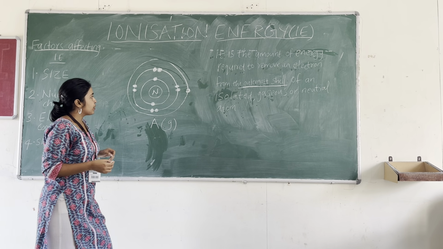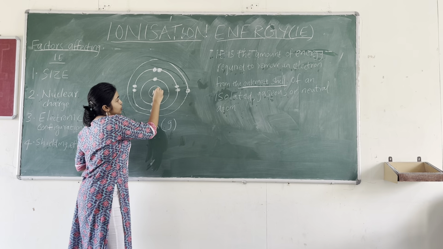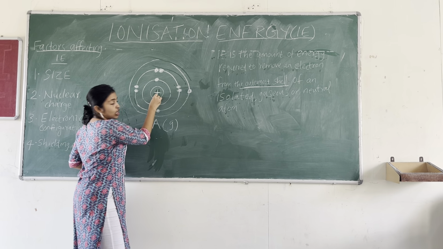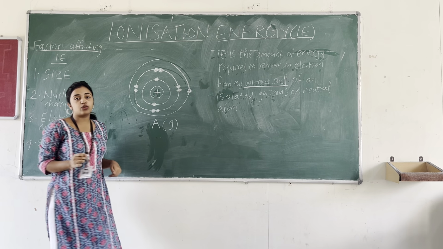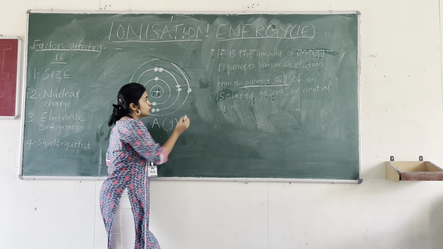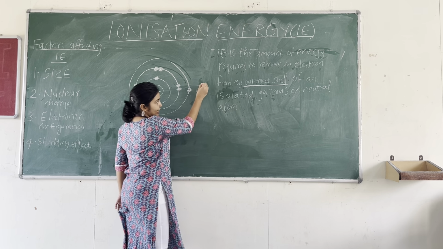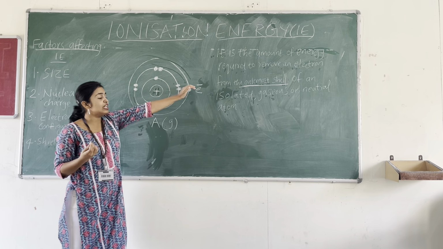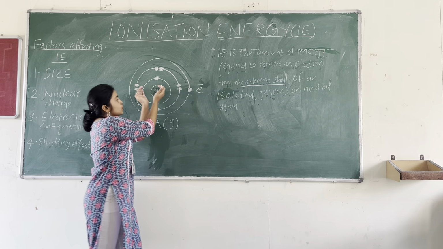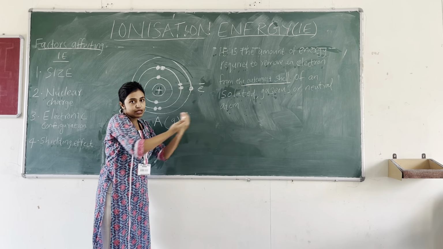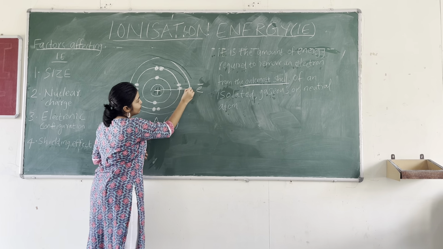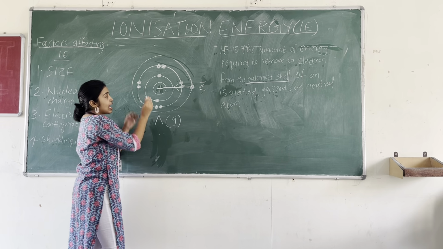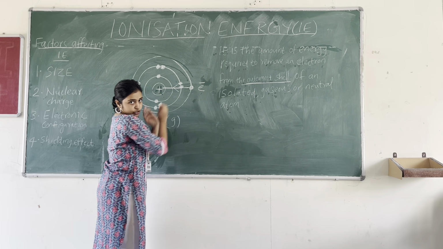So, this nucleus is having positive charge. So we can write a positive charge in the center. And these electrons, we already know, have negative charge. So we can represent it by e negative or e minus. So it is obvious that there is an attraction between the positive charge and negative charge. So what will happen? This nucleus will attract this electron towards itself. So we can draw like this. There's an attraction towards this nucleus. Okay, there's an attraction between this nucleus and this electron.